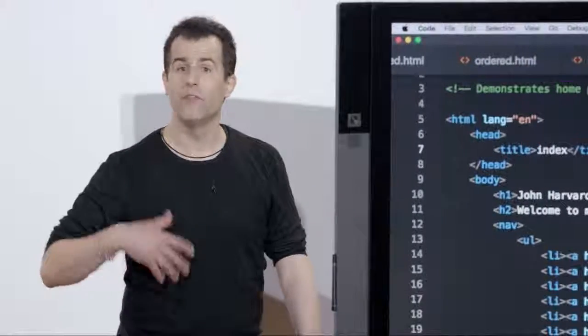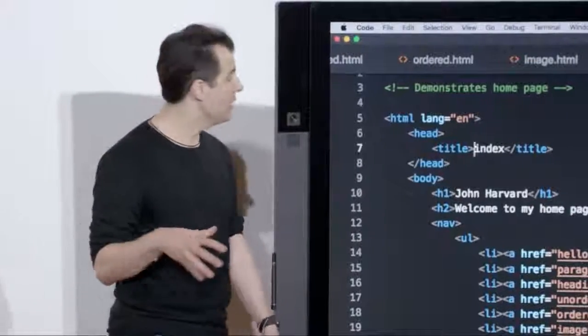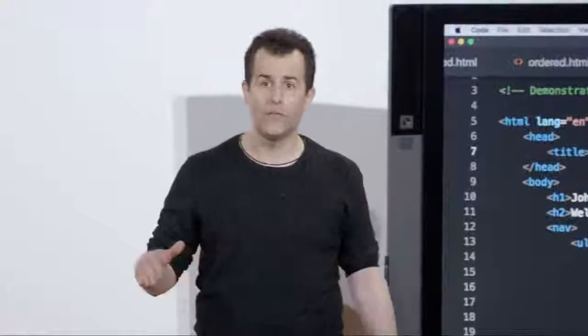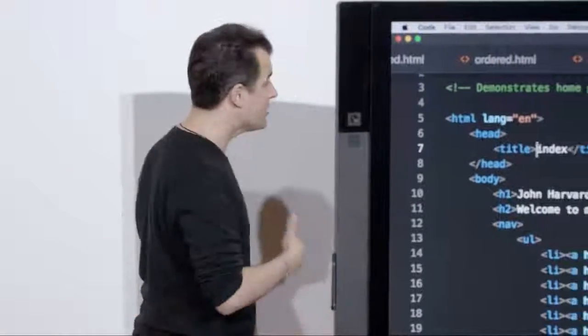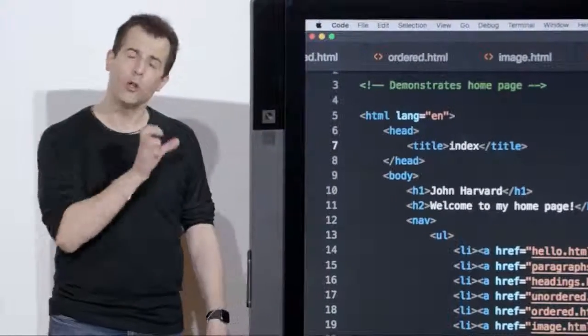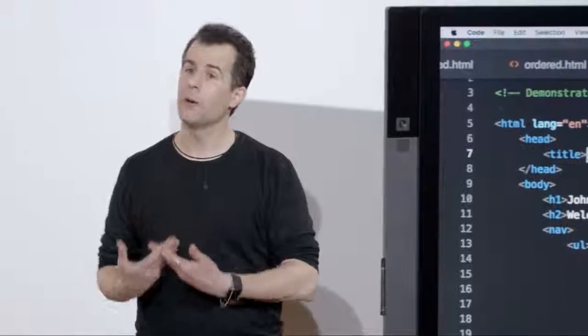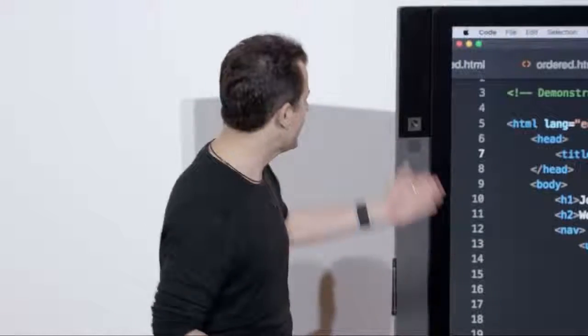This is just for the benefit of us, the humans, the students, the colleagues who might be working collectively on a website. It's just so much easier to read this than if I deleted all of that space and we just had one horrific file that had all of these tags all on the same line. The browser wouldn't care. It's a smart computer that can distinguish all of these tags from one another. But all of this indentation is really helpful clues to myself to make sure that every tag I'm opening, I'm closing if need be, and I can understand what is inside of or indented or nested inside of something else.